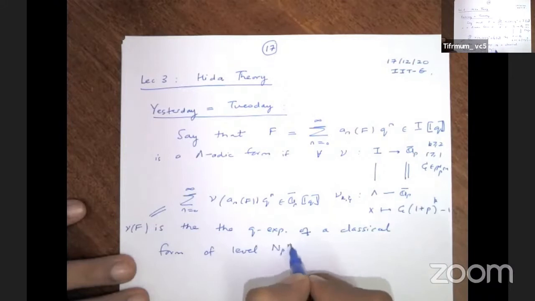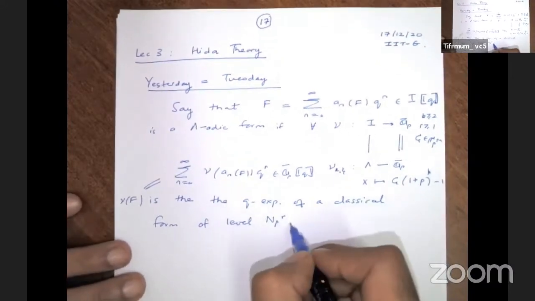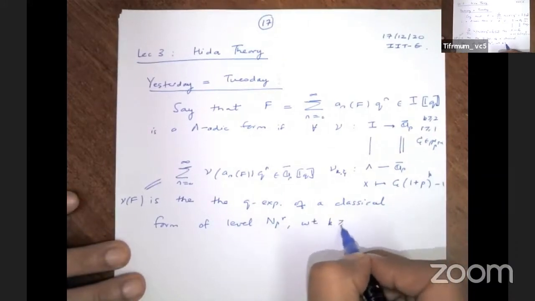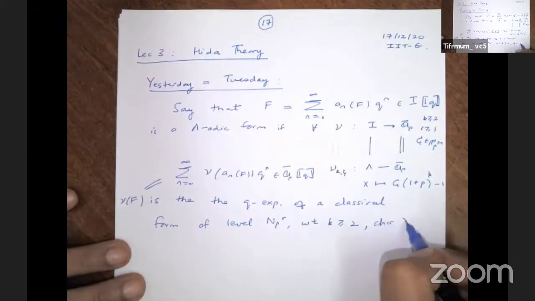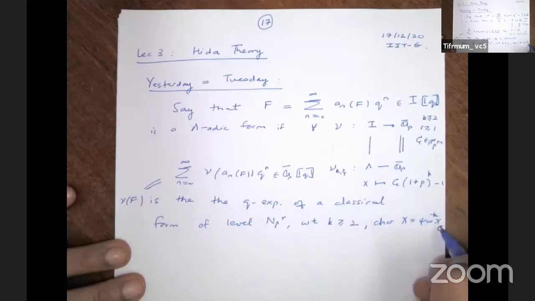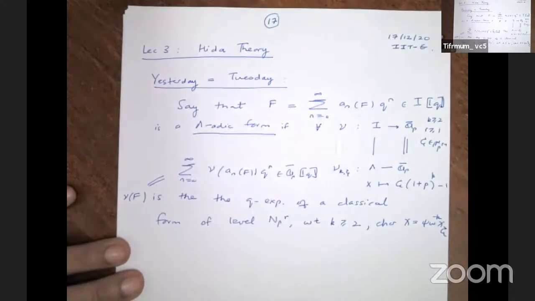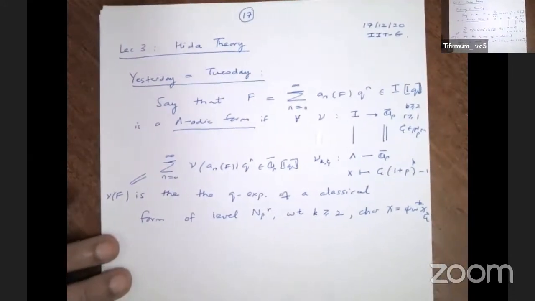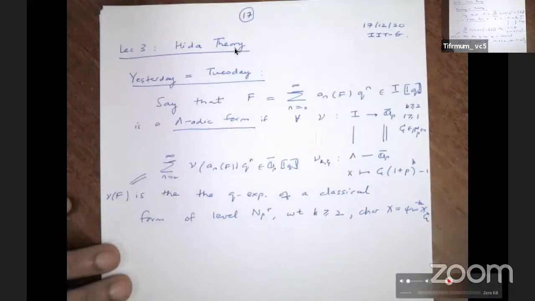Today I'll basically be looking at cusp forms, but for now let us just recall the general definition for all modular forms. Weight k greater than or equal to 2. Maybe I should have written the weight first. Level N p^r and character chi, which is psi omega to the minus k chi_zeta. So that is the definition of a Lambda-adic form. Under all these specializations, you just get these classical forms. Can everyone hear me? I'll just pause for a second. Is it okay? Yeah, sure.